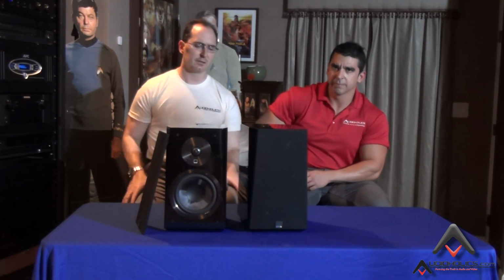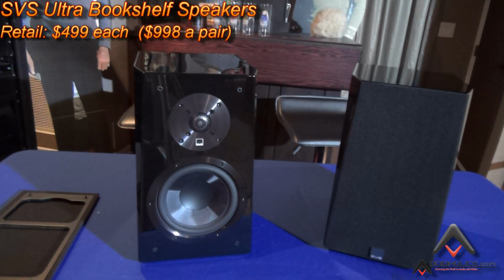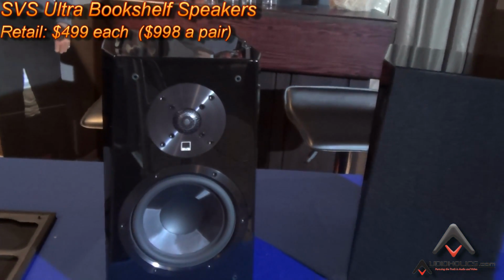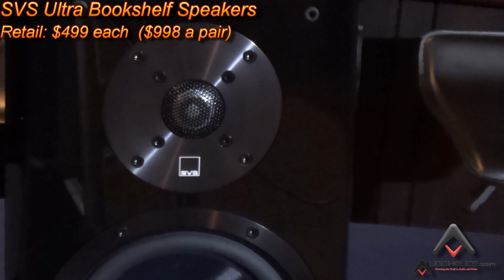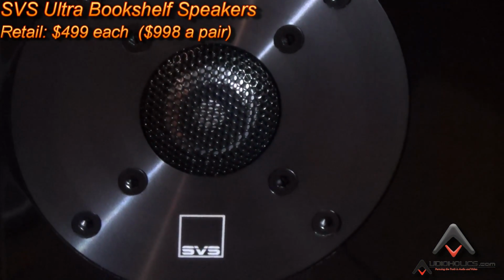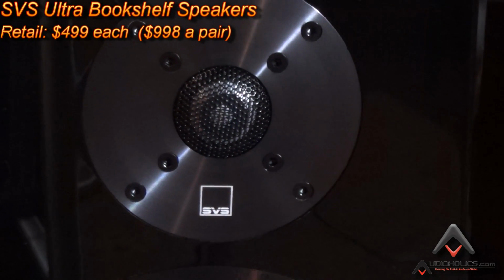So let's give a little introduction on what we're looking at here today. These are called the SVS Ultra bookshelf speakers. They retail for $499 each, or $1,000 a pair about. They come in 3 different finishes: black ash, I think it's called, a white finish, and the black piano finish, which is the shiny finish that we have here. My personal favorite. Oh, it's stunning when you really see these in person.